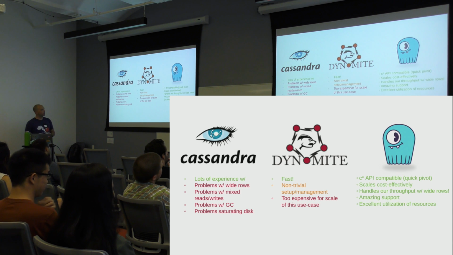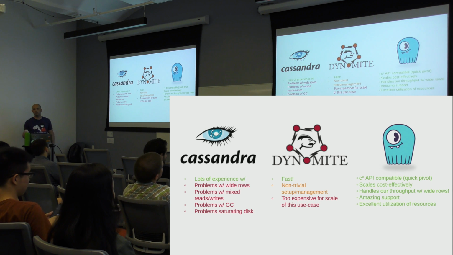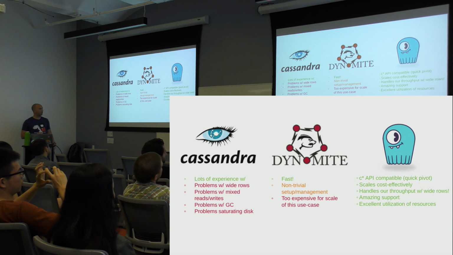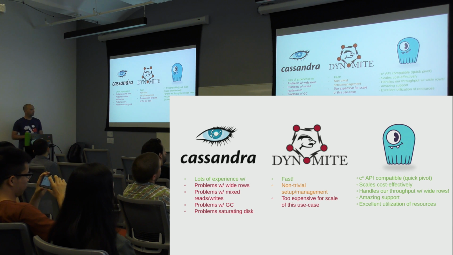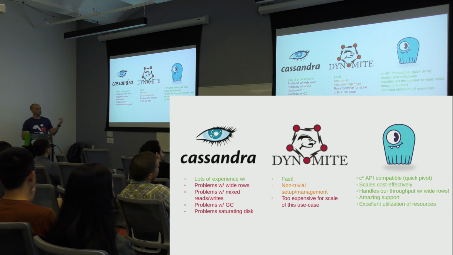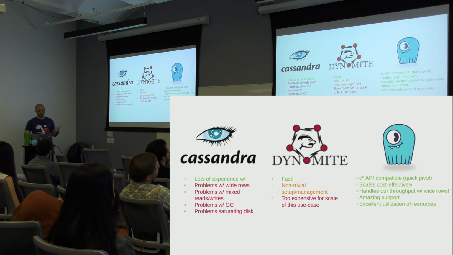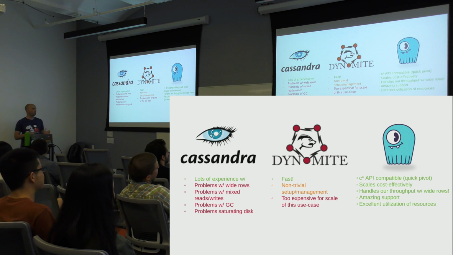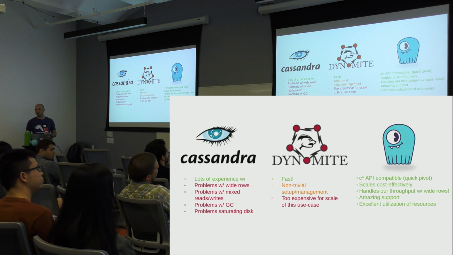All right, just a recap. Cassandra, we still use heavily internally. It's not like we completely abandoned Cassandra. We have a lot of experience with it, but the problems with wide rows and garbage collection were something that we weren't able to solve. The other thing that we saw as far as the difference between Cassandra and Scylla was these i3 instances that have huge NVMe volumes that are so capable with disk seeks. Cassandra is not saturating the disk at all. It's not taking advantage of what you're giving it.